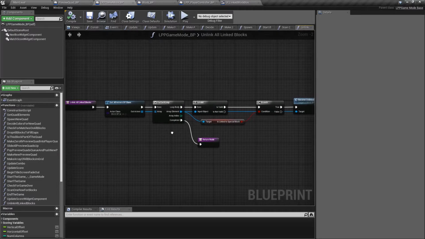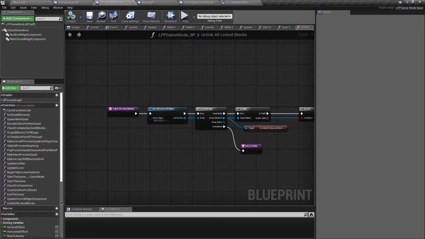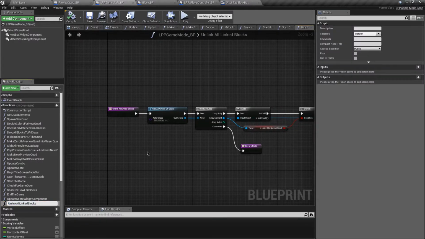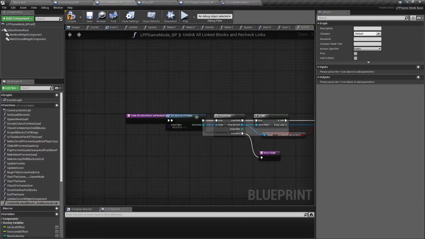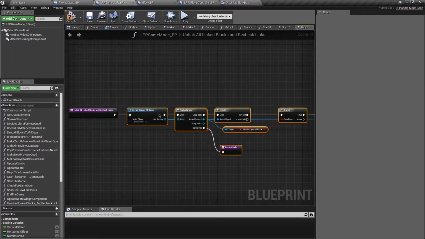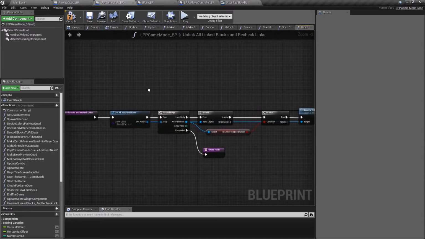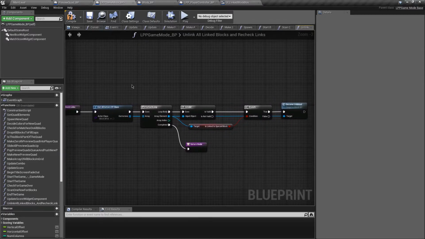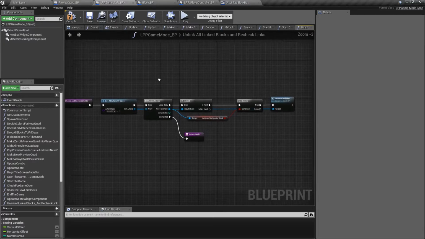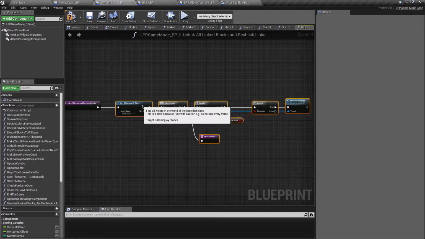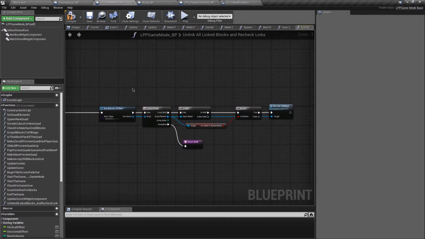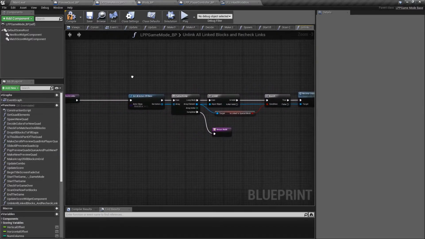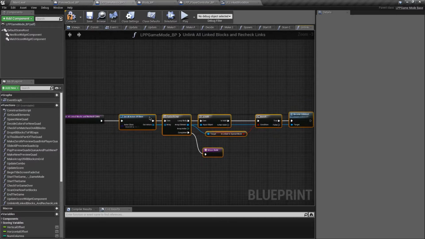So maybe right now I'll call this unlink all linked blocks and recheck links, which I know it's bad to have a function do multiple things at once, but it really is just doing one simple thing of updating all the links to make sure they're still valid and removing ones that are no longer valid. But it's doing that by first removing all links and then re-linking the ones that are still linked.